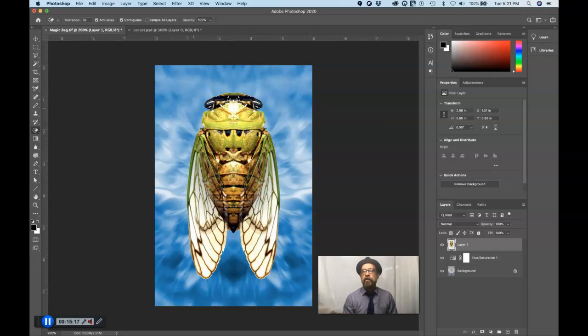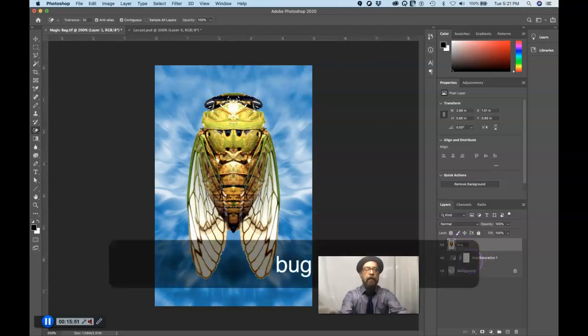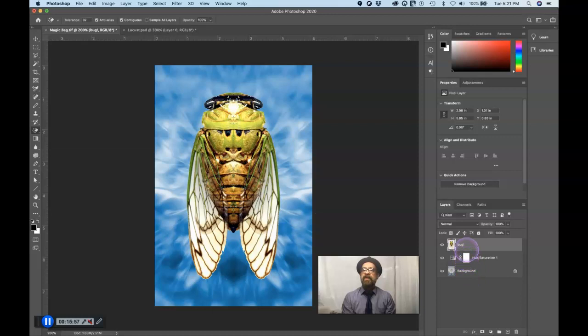Now, cool. In two steps, I'm going to take this bug, this ugly bug. Some of you might be thinking it's not ugly, but I'm going to take it from the grotesque to the sublime in a couple of steps in Photoshop. All right, so here we are back in our layers panel again. We've got our background layer, we've got our hue saturation adjustment layer providing the color, and Layer 1 has the bug on it. In fact, I'm going to double click that and call it bug. There we go. Now I've got a layer called bug.